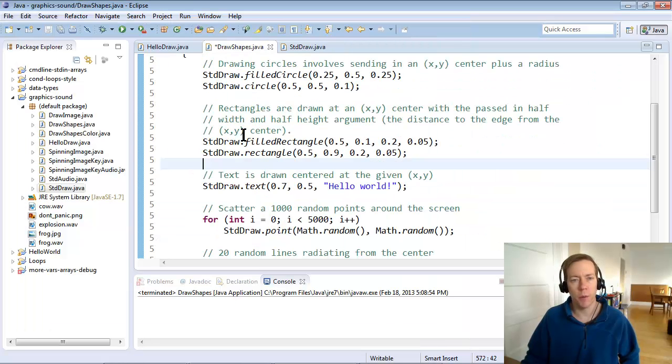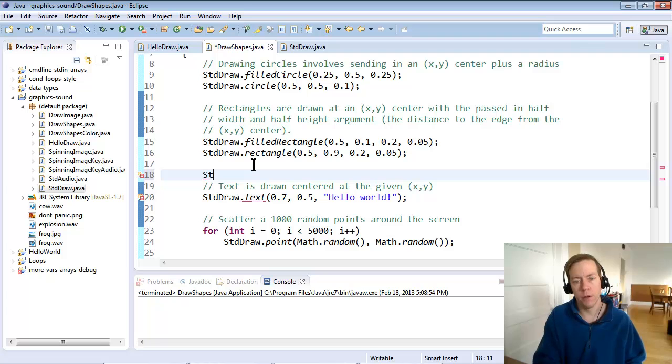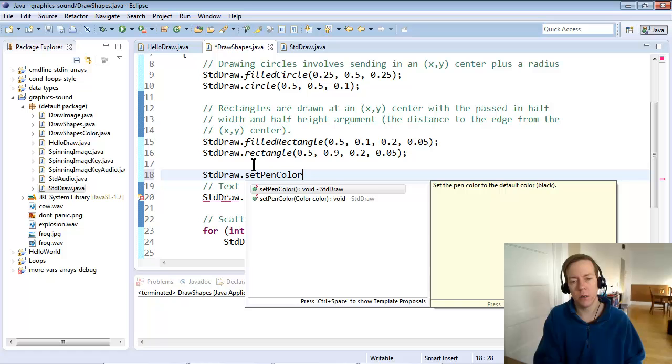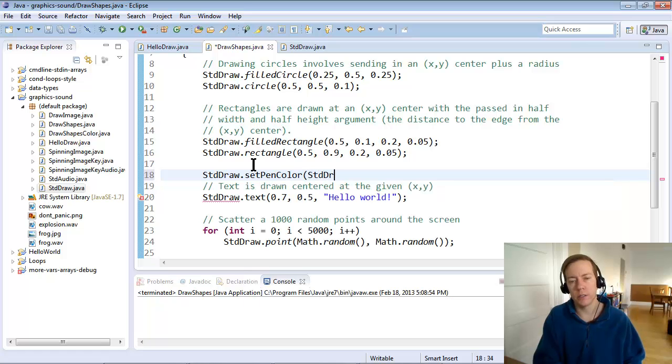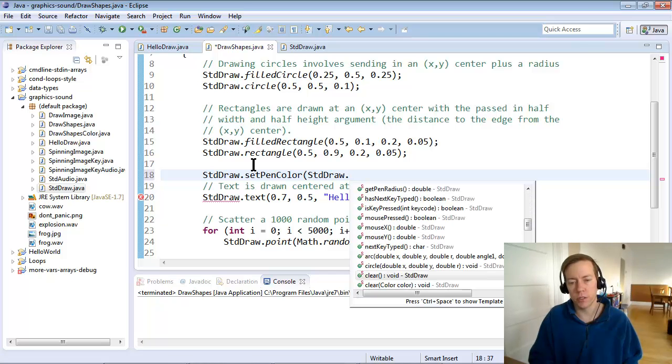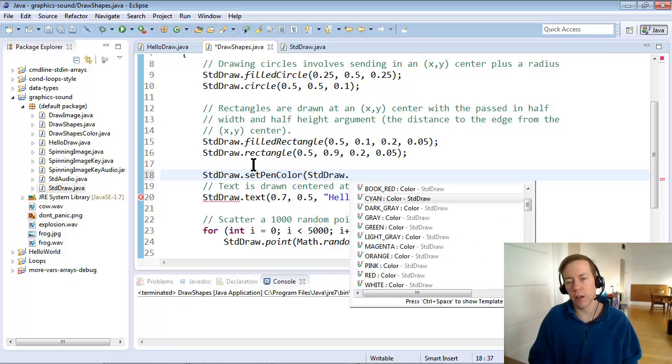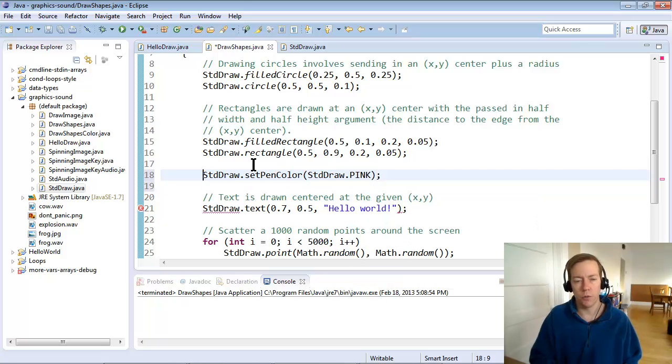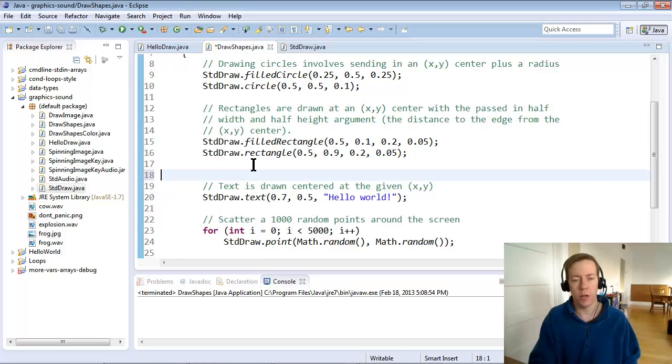If you can't remember what you can type, you do StdDraw dot setPenColor, then StdDraw dot, and I can scroll through all these and see the different things I can call, but also all the colors available, and put in whatever color I fancy.